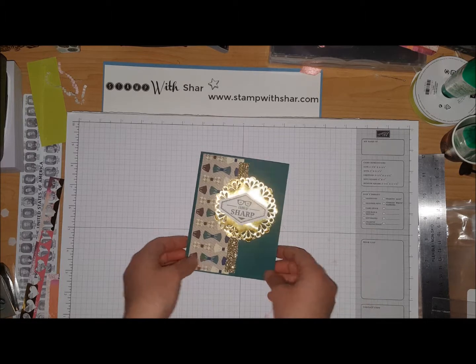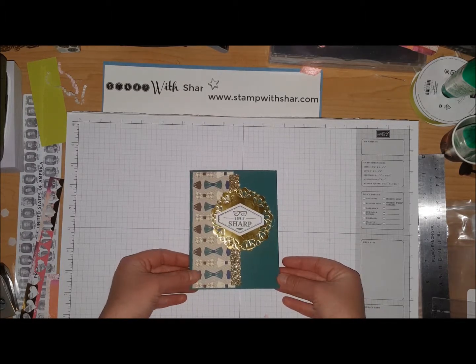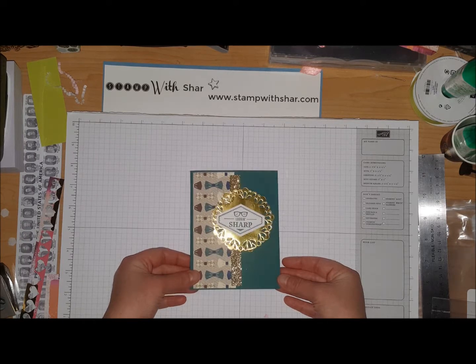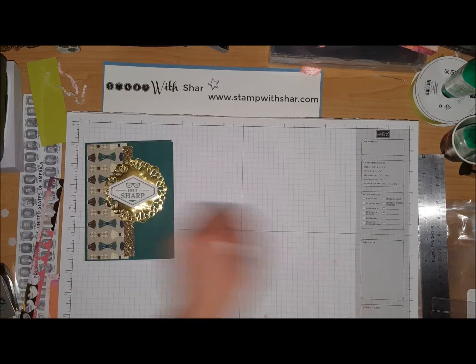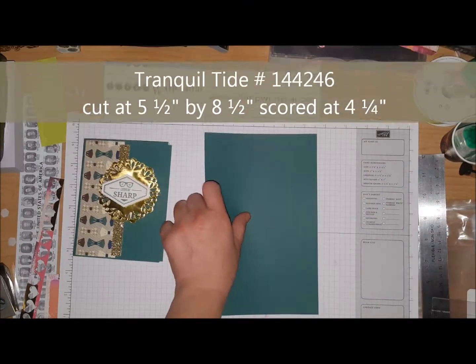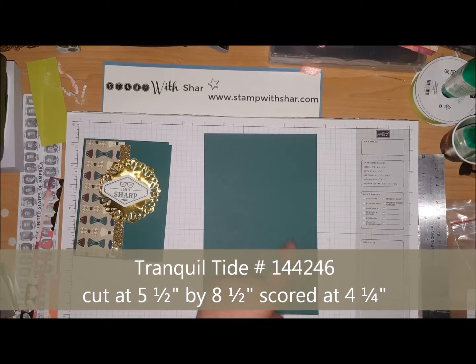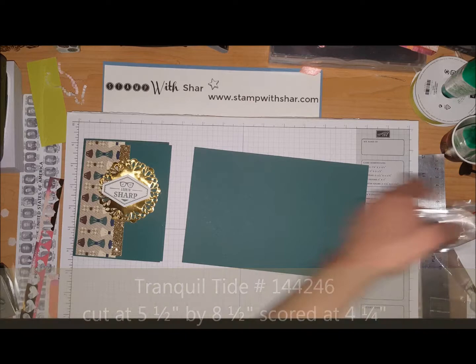I have a really cute card to share with you guys today. I struggle with masculine cards and this card came together really quickly, so I'm going to show you how we made it. My card base today is in Tranquil Tide and I have this cut at 5.5 by 8.5 and it's scored at 4 1/4.